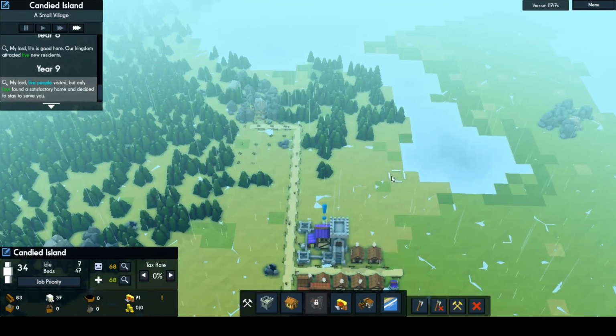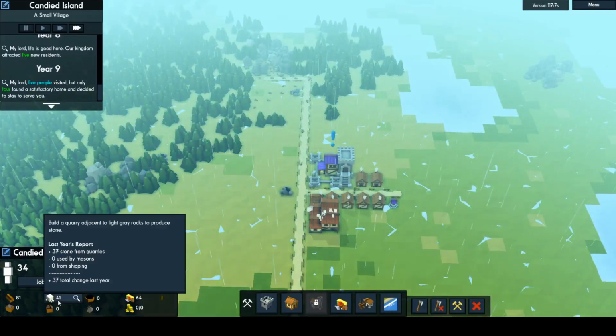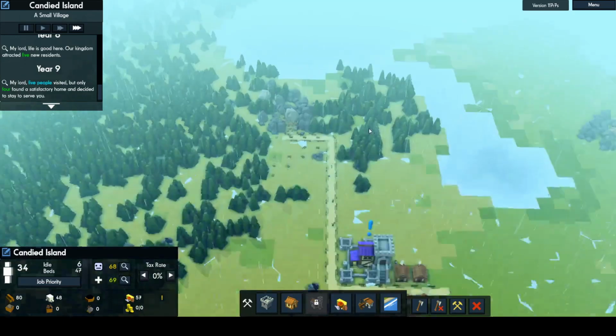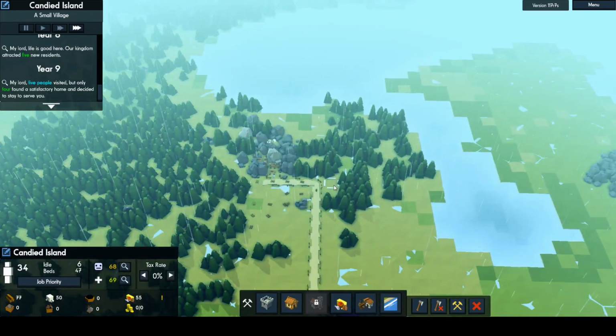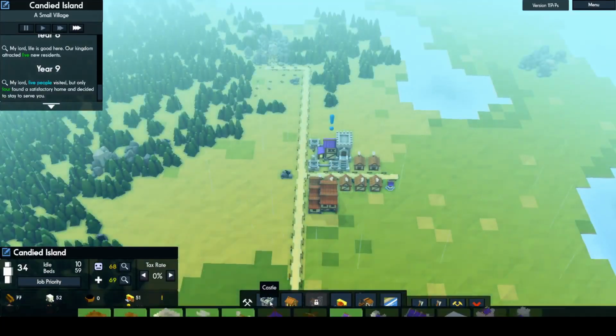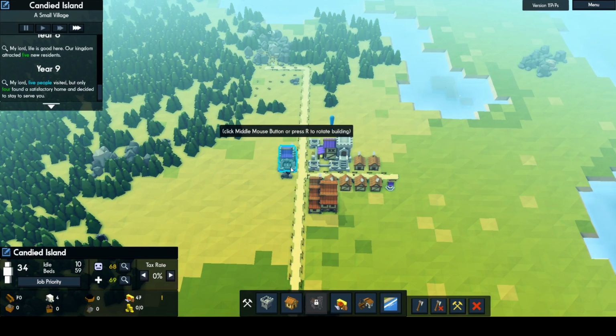Alright, we're doing pretty well. We've got 34 citizens. That is wonderful. And we're going to continue to save up a little bit more stone so we can build our treasure room. But for now, oh, there we go. We already got 50 stone, so if you watch when I place this down, you'll actually see our castle get upgraded a little bit.